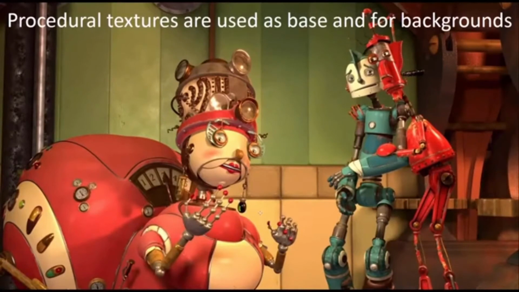So here's an image from a pretty old movie now, but it really demonstrates where these sorts of textures are used and how they're used. For the main characters, we've got lots of custom textures, but we do have some procedural stuff going on. I've just noticed the arm down here. We've got a little noise pattern on that copper element. But then there's a lot of painting going on and a lot of extra detail, like chipping off the edges and adding some rust. Again, this all could be done procedurally, but with some painting and fine tuning and whatnot.